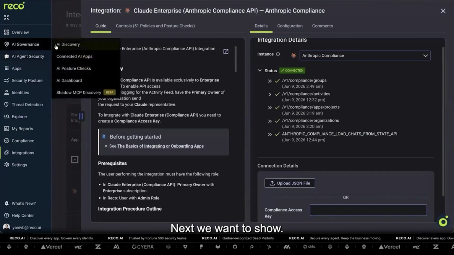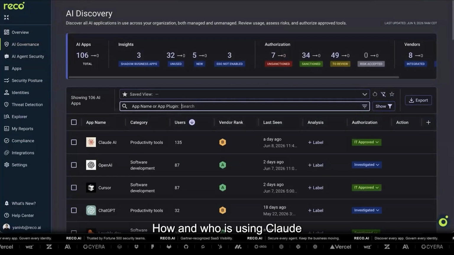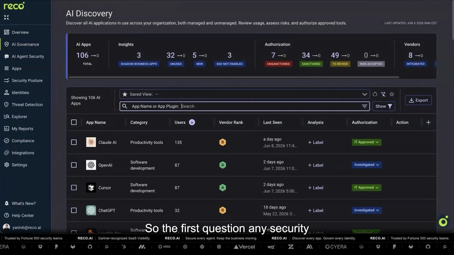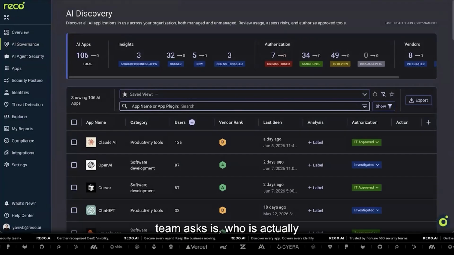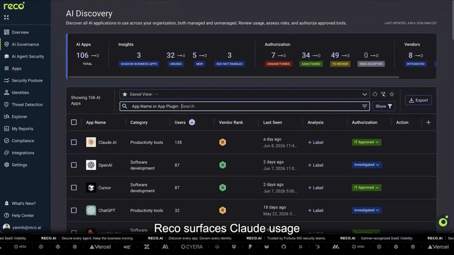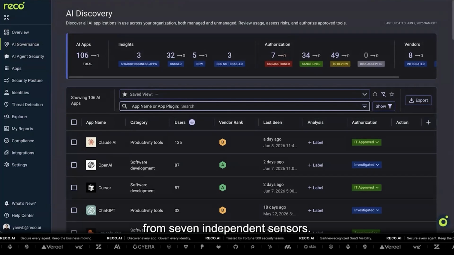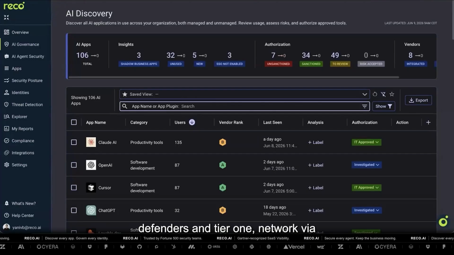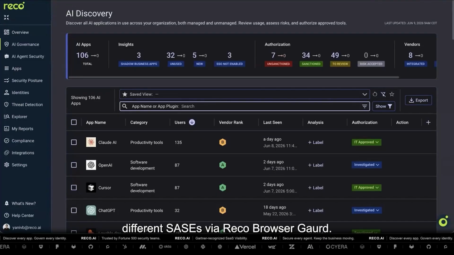Next, we want to show how and who is using Claude and the Anthropic platform. The first question any security team asks is: who is actually using Claude in our organization? Reco surfaces Claude usage from seven independent sensors: endpoints via EDR, like CrowdStrike, Defender, and SentinelOne; network via different SASEs; and Reco Browser Guard.